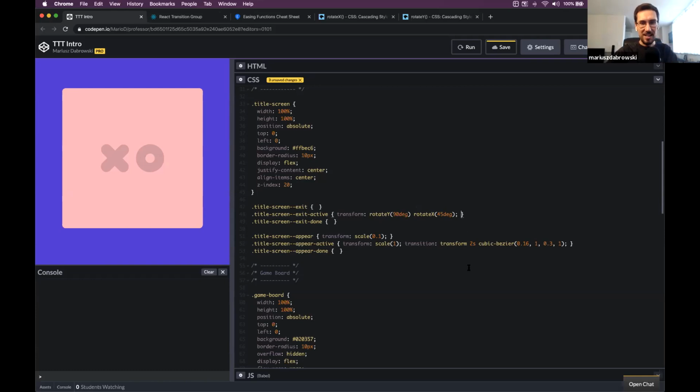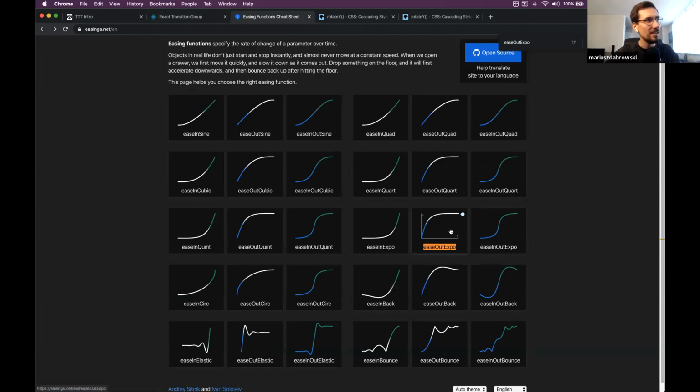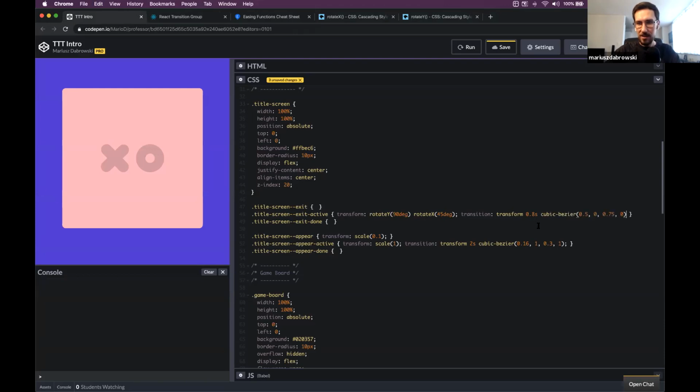Oh, thank you. Okay, so if we want to animate from 0 to, let's say, 90 degrees on the rotate Y and the rotate X, what do we do? Again, this is going to be very repetitive for the next hour, but all we do is set a new transition in the CSS where we're listening to the transform value, and we want to animate over 0.8 seconds, and we want to set some sort of timing function. In this case, we will set the ease in quart. So we'll grab this timing function, go back to our code, and set that timing function there.